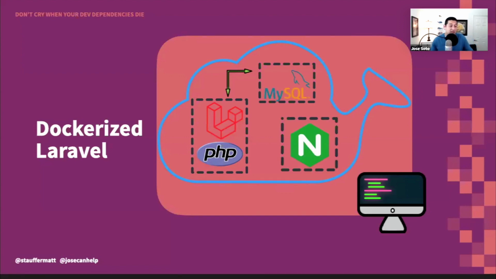So next we want to actually host the application, serve it in a browser. In order to do that, we install an Nginx container, and within our nginx.conf file, we tell it to use PHP-FPM from the PHP container. Once again, all within the private network. None of this is exposed to the public world just yet.